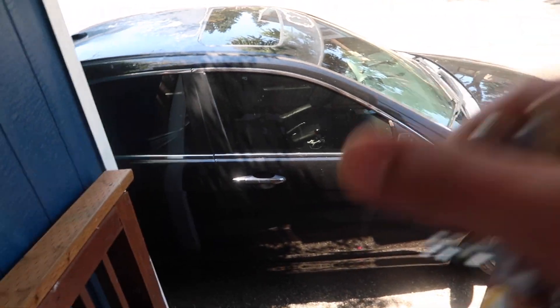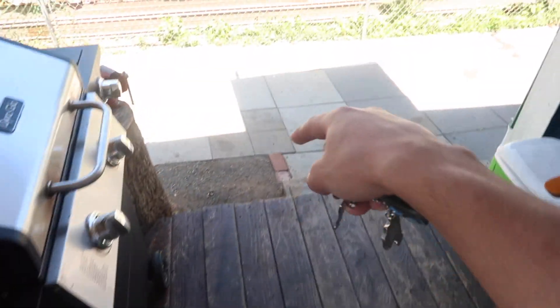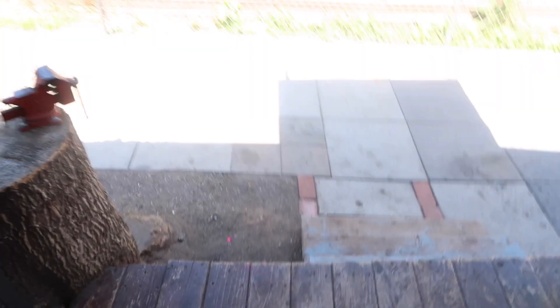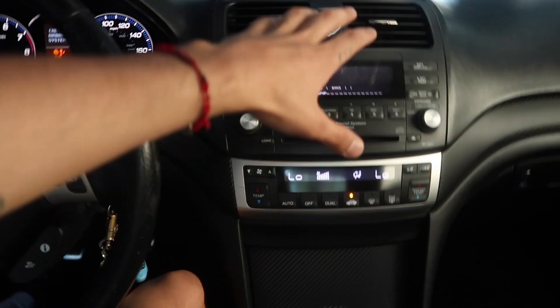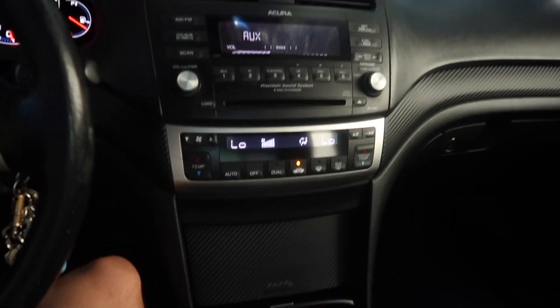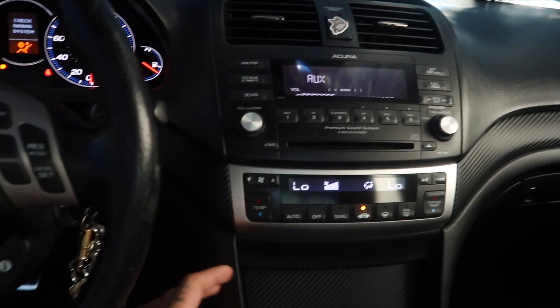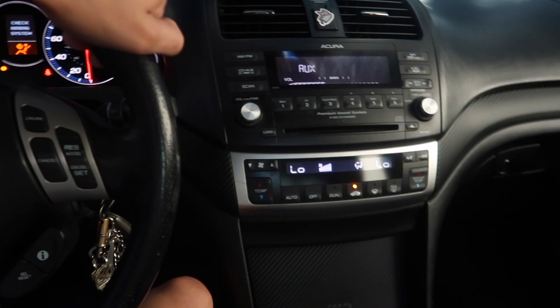Alright, I'm not here to waste your time so let's get right to this. Here we have the TSX. I'm gonna move it over to the shade — there's a little box here so I can at least be cool. It's gonna be like 100 degrees today so I ain't trying to die, probably like 105 inside my car. Alright, so here we are in my car and as you can see, here's the stock radio. Pretty ugly to be honest — I don't even have navigation or anything, so I'm glad I'm getting this upgrade.